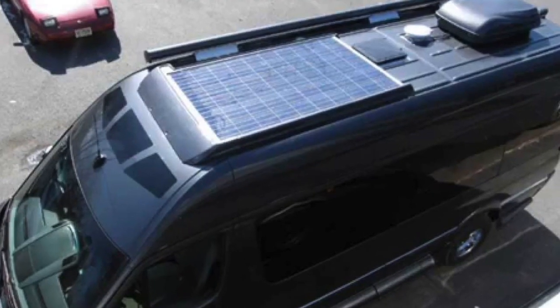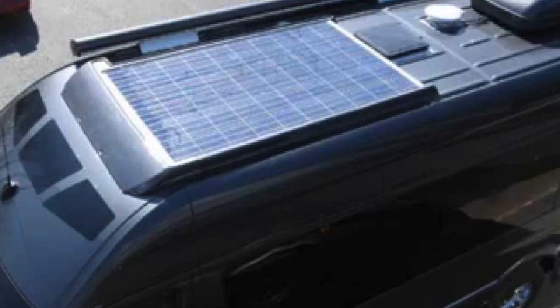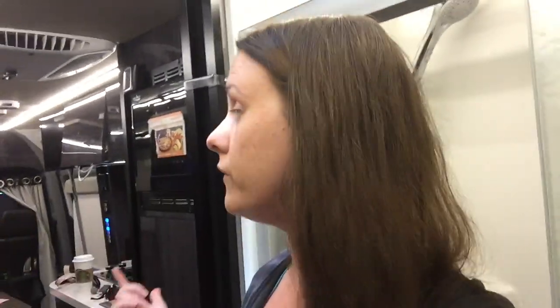Now the catch to my batteries that's really cool is that they're charged via solar power. So my batteries actually work in a really cool way, that they would normally die if you just kept using your batteries. So right now, if the fridge was on and the fan is on and this light, or say I wanted to open this fan, it's all powered off the batteries. Well, they can only go for so long and then they die. If you're driving in the chassis, it will cycle the battery power and keep it powered. I'm going to show you the control panel so you can see where I do all this, here in just a second, to monitor these things.